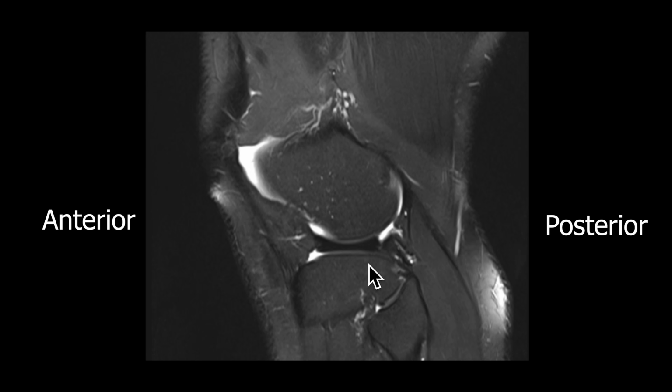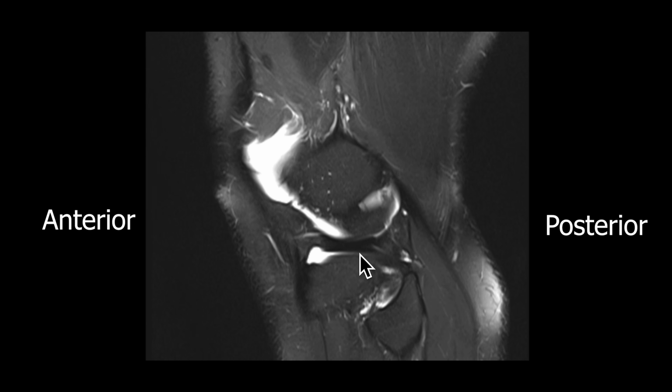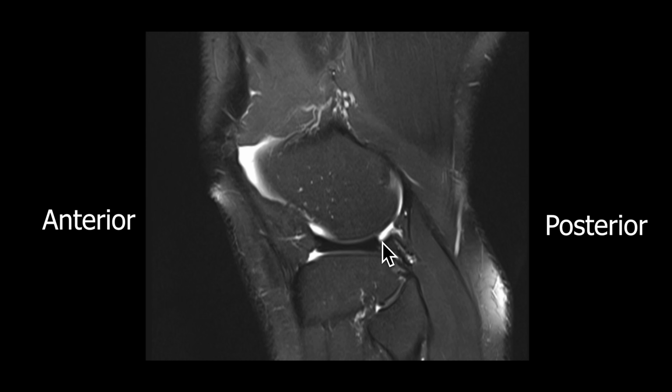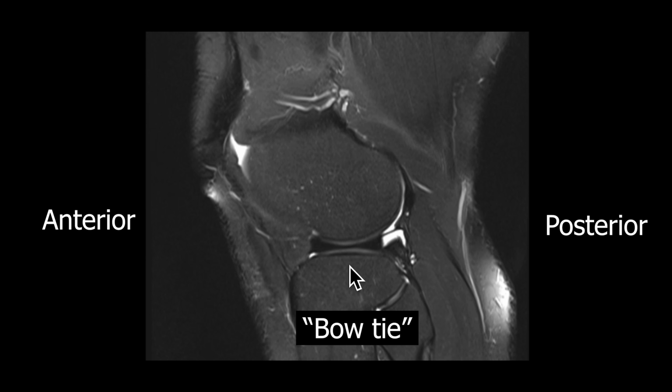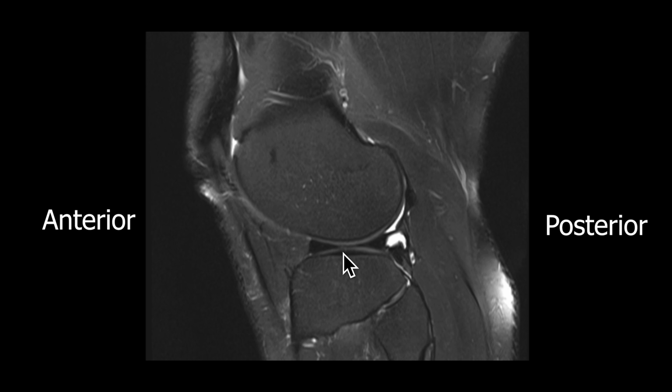One thing to note here on the sagittal sequence is if you're out here at the periphery of the meniscus, you need to see a complete contour of the meniscus all the way from front to back with no gap on it on at least two sequential slices. So right at the periphery, there's one slice, there's a second slice, and then if you move on to the third slice, you'll start to see this shape forming. If you don't see that complete meniscus in at least two slices from the periphery, you should be concerned about a type of meniscal tear which has displaced meniscal tissue, in particular a bucket-handle tear.